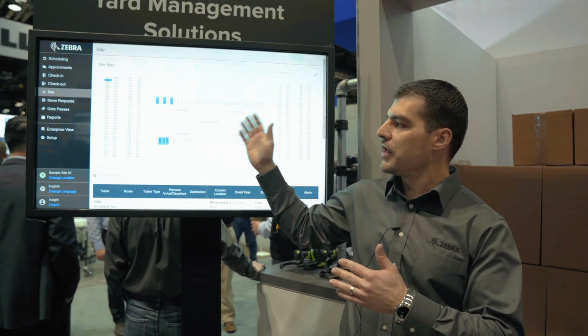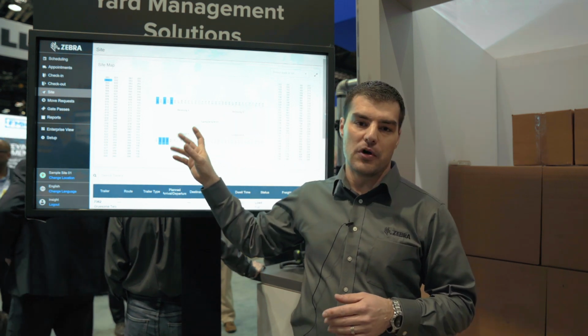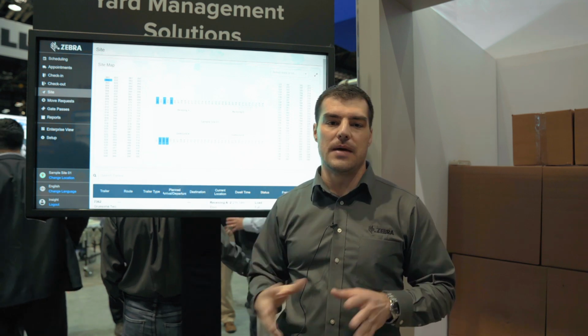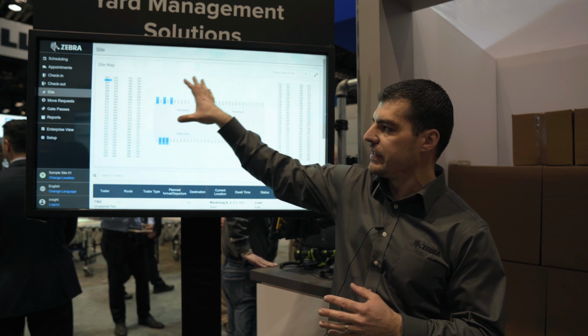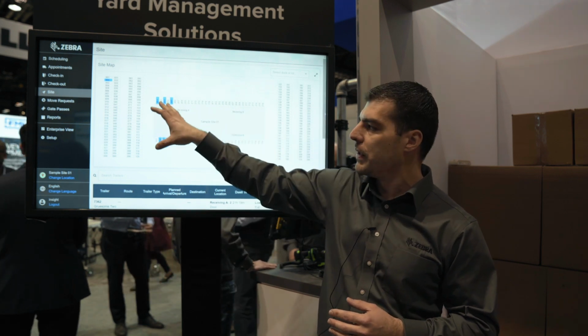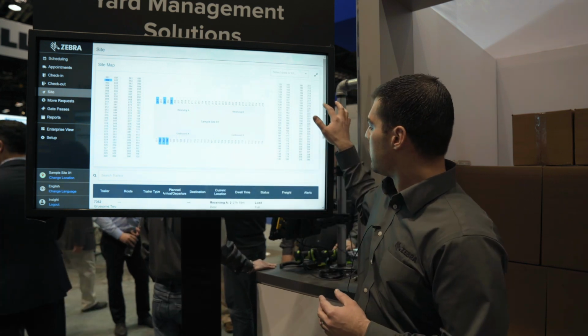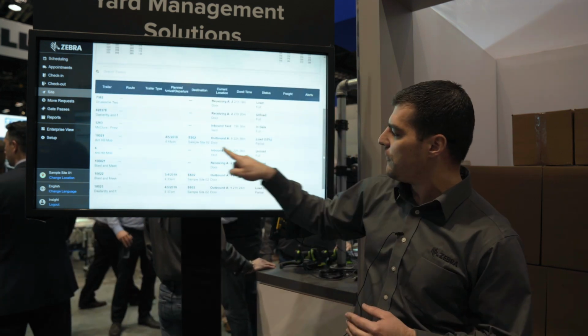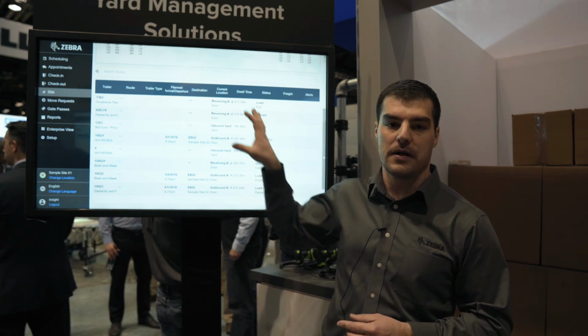In addition to what we're showing here with SmartPack Trailer, we're also showcasing our yard management solution, MotionWorks Yard. One of the interesting things we did here with the demo, because of the extensibility of the software, is tie in our data from SmartPack, so the load efficiency and the percentage full of each of those trailers. We're feeding that back to our yard management system here. You can see the entire site map of the yard with the open and occupied parking spaces, both in the storage areas as well as at the dock doors. If I scroll down here, you'll see that I'm feeding in data from SmartPack to show the percentage loads of each of these trailers that are parked at that dock door.